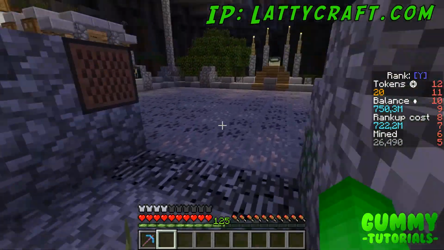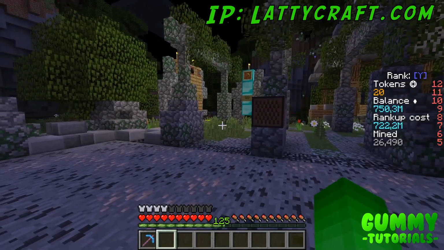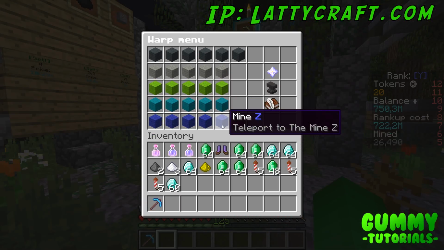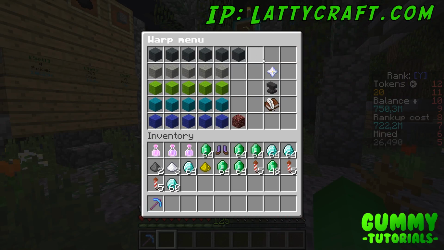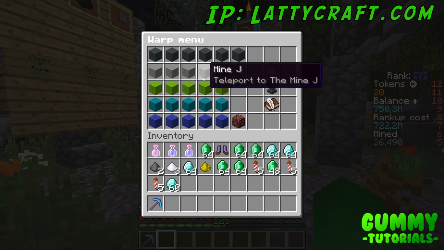But once you get a good team together, you can actually clear out this whole mine and be super efficient. But once you get to the higher levels, I'll show you a little bit around. So let's say if you go to /warp, you'll see it has a very nice interface. So you can go to spawn, to the work yard, to tutorial, to nether. I believe you have to be prestige to go to nether, so we won't worry about that.